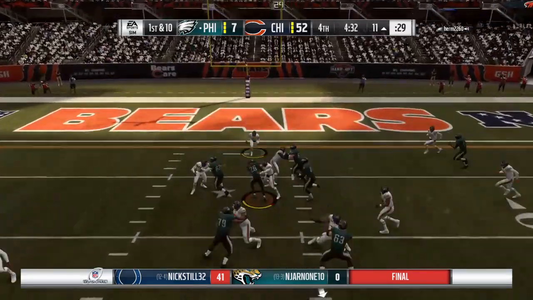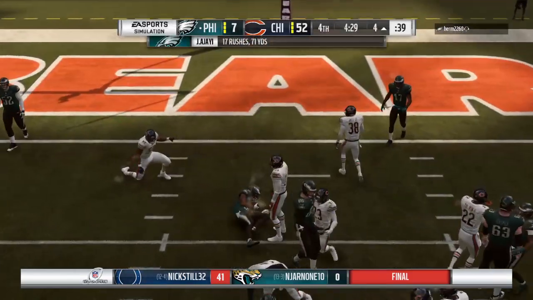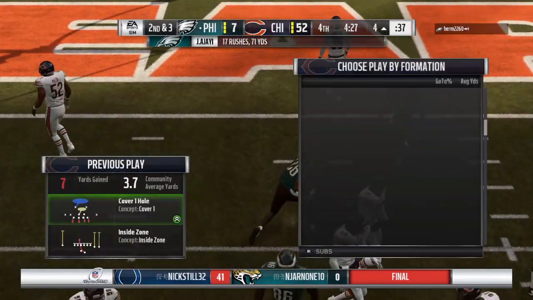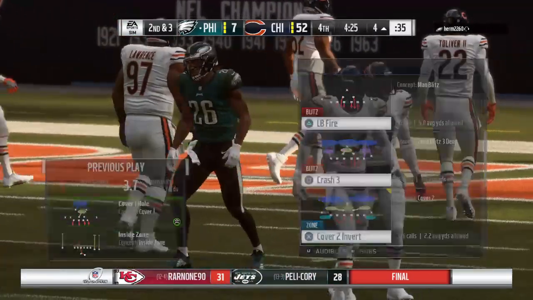They'll run it now out of the gun. And able to get him inside the five here, just inside the five to about the four. It's a 7-yard carry to set them up with a second and three.